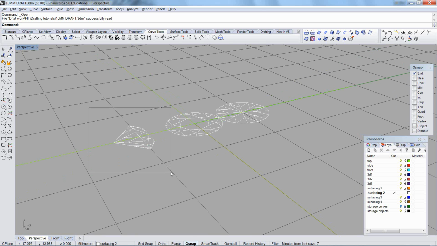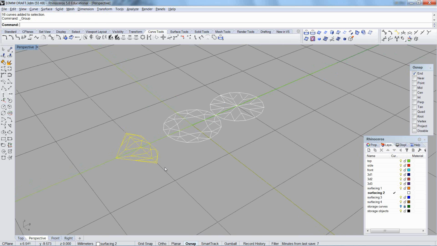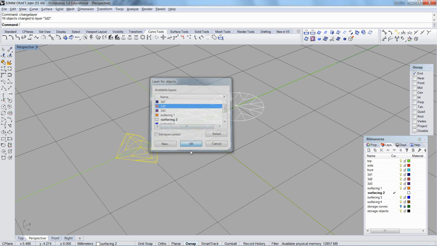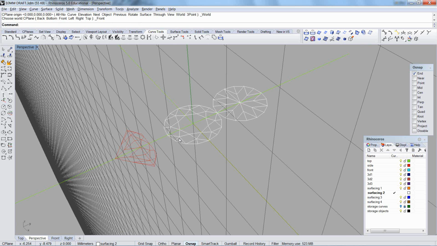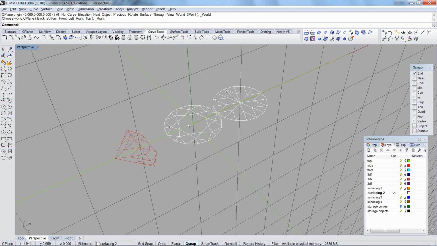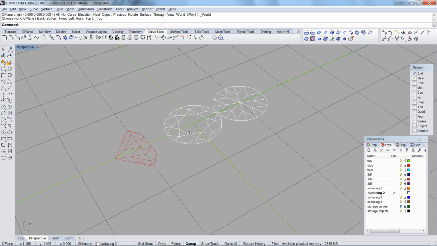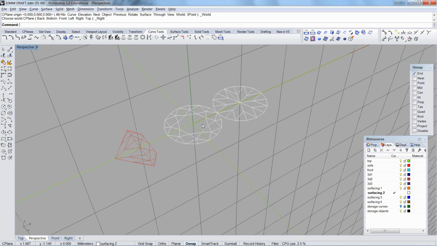First thing I'm going to do is group my front view and put it on a different layer. When you draw three-dimensionally, you want to put all of your views where they go in relationship to each other around the center of the C-plane, or the center of world space, because the center of all three of your main C-planes is 0, 0, 0. So we want to center all of our drawings around there.